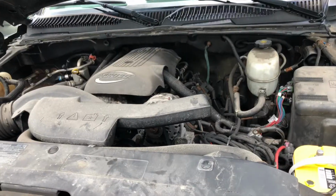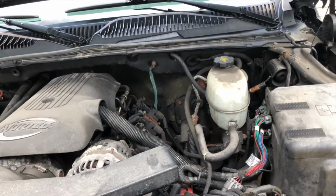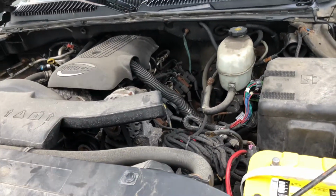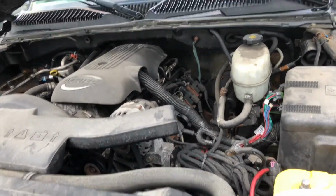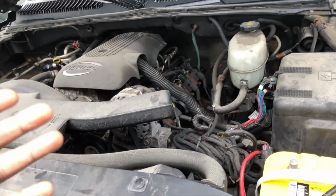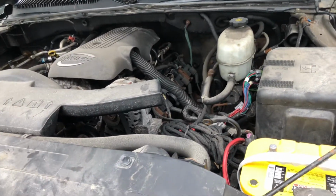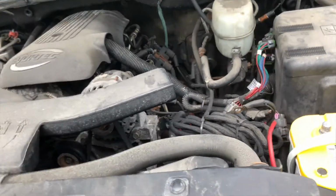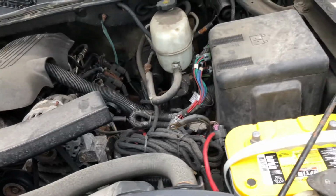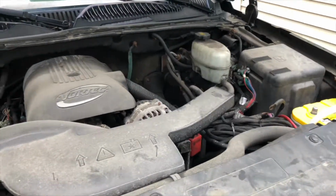So if you're feeling a tremble or a shake in your steering wheel when you get on the expressway at high speeds, typically you have a tire issue or your brake pads are low. When you get up to higher speeds, like maybe 55 plus, and you feel a tremble in your steering wheel, you may need some pads. Those pads may be low, and you have that space between the pad and the rotor, and it creates that tremble, that shake in the steering wheel. So that's one thing you could check when you're giving your car a super tune-up.